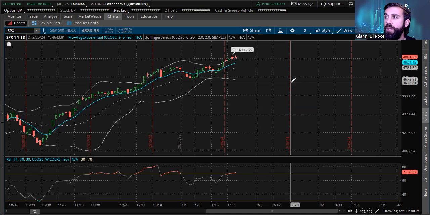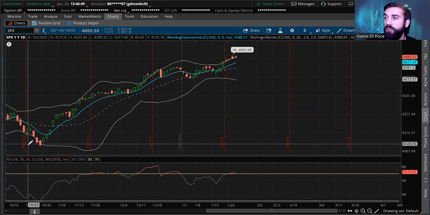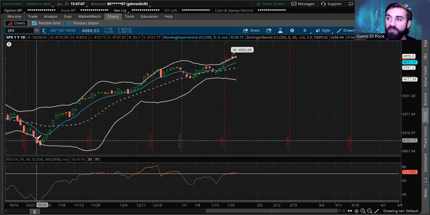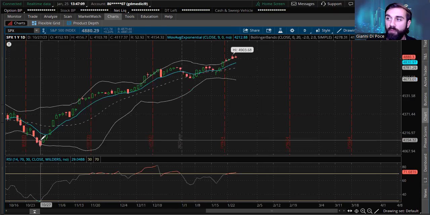So I'm going to walk through some basic candlesticks and just explain how markets behaved based on the candlestick price action. So if we take a look, for example, at this low here, back on the 27th of October, 2023, that was a pretty important day. Okay, and so if you look here at the candlestick, the way it works is that the left side of the body of the candlestick, where the full body is, represents the open. So that would be that point right here. Okay, right on that corner where my cursor is.